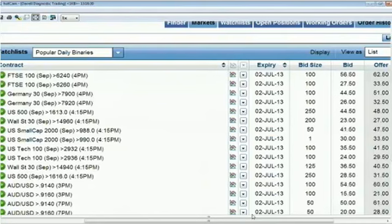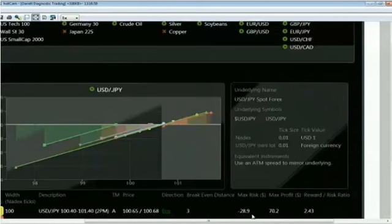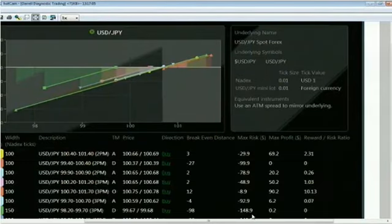So you're like, hey, based on my chart, I want to buy. Based on my chart, I want to sell. And so you go over here, you'll just click on the spread scanner, or we have the binary scanner, and you can choose the market. Like, let's say you're trading dollar-yen, and you can say buy, and it'll show you every possible contract that currently exists, what the risk is, what the reward is, what the distance to break even is, risk-reward ratio, payoff, how long it has till expiration. You can go over here, you can go to binary scanner, and you can check out trades.